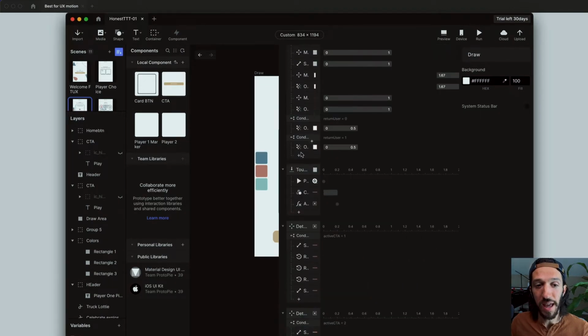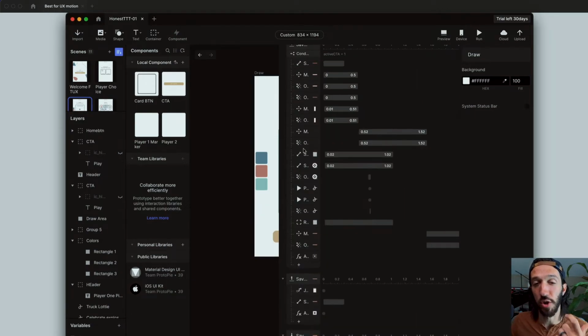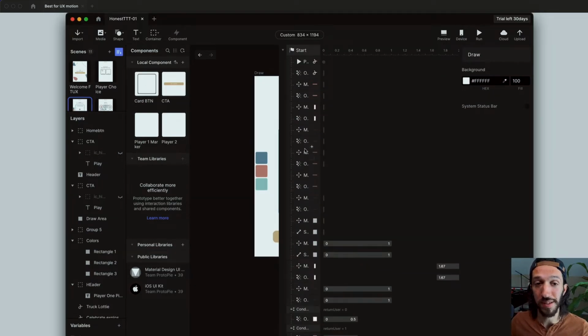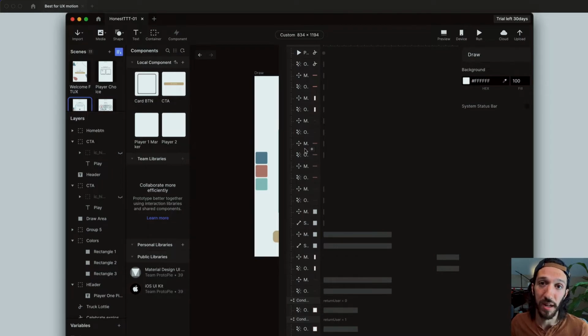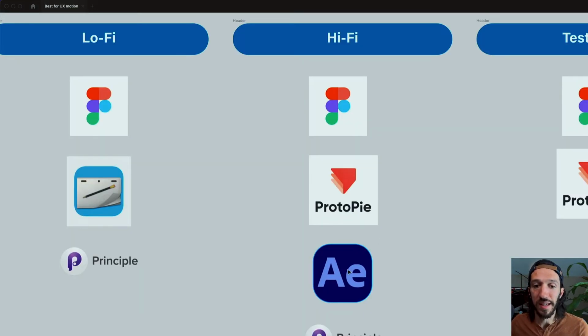And so you can see it can get very layered and very complex, but as you start to understand trigger-based prototyping versus screen-based prototyping, it actually allows you to make more robust prototypes that are easier to maintain and update as you're designing something. As we're moving into our high fidelity part of our design process, ProtoPie really allows us to create really realistic, high fidelity feeling prototypes. The next tool in this list is After Effects.